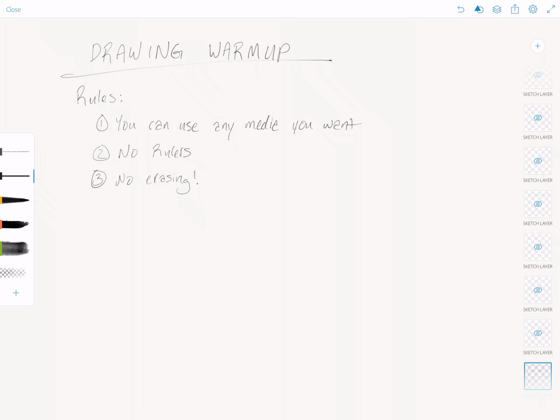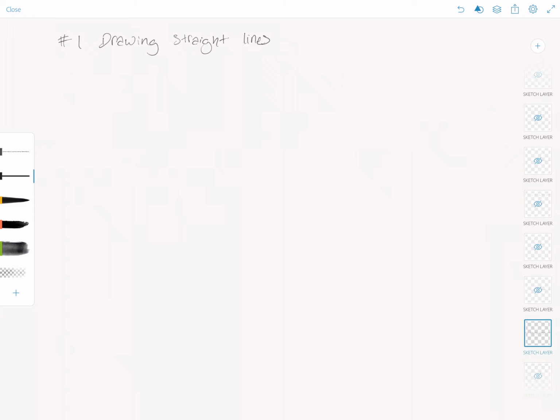You can use any media you want. When I say that, I mean you can use pencil, or a digital tablet like I am in this example here, pens, pencils, pencil crayons, maybe not something like a marker or paint where you can't really get a thin, fine line. Number two, no rulers. All these lines, we're going to practice drawing straight lines on our own. It's really important to be able to draw a straight line. And number three, no erasing. All right, so let's get to the first one.